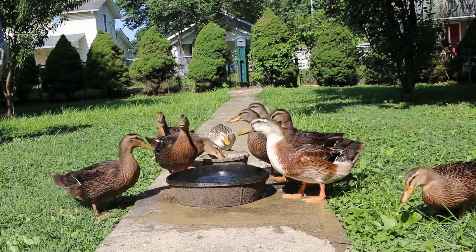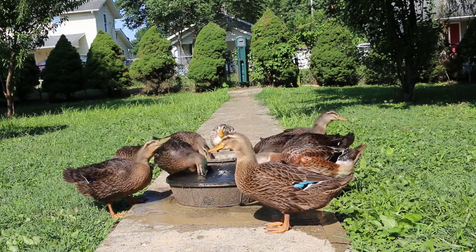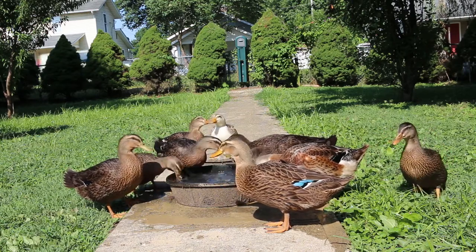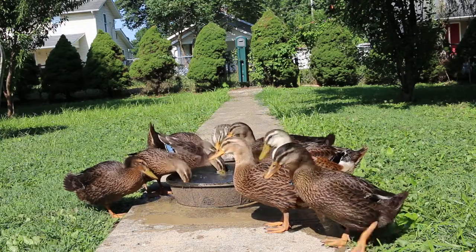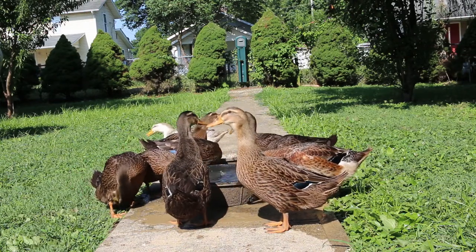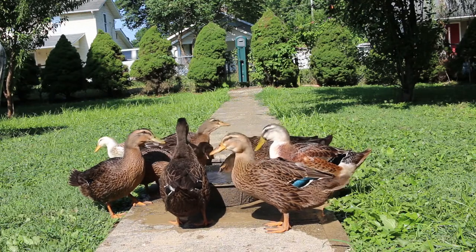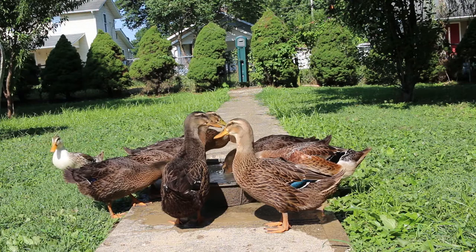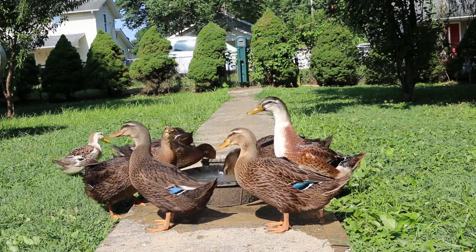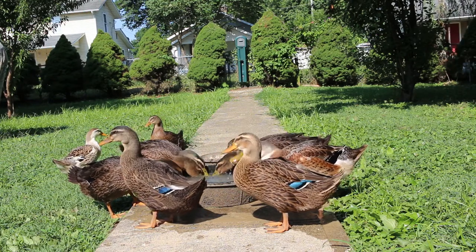These are my Rouen ducks, and there's also a breeding pair of Silver Appleyards. You can see the drake — the second one on the right — and the hen is the one in the middle and the back. Silver Appleyards are really prolific layers; they'll lay 260 to 280 eggs a year, whereas the Rouens tend to lay about 140 to 160 eggs a year. They look like big fat mallards to me. We're in an urban environment here, and you can have ducks in the city because ducks don't crow like a chicken would. All you'll ever hear is quacking, so the neighbors don't get bothered. Beautiful iridescent blue colors on their wingtips — ducks are equally as pretty as any chickens as far as color and plumage.